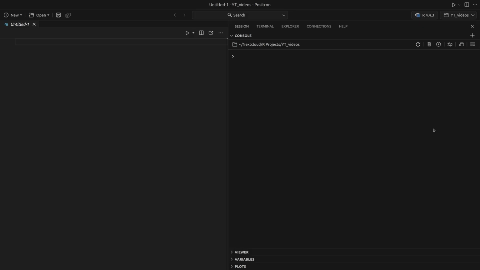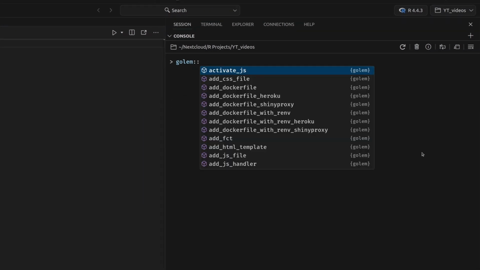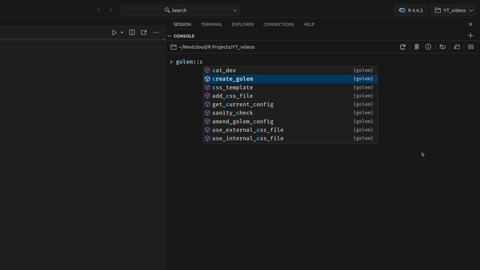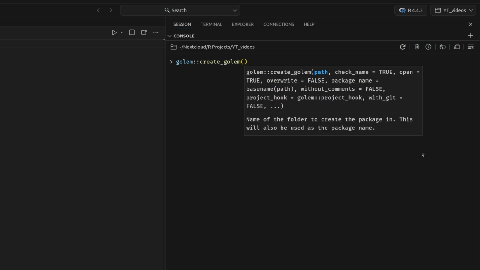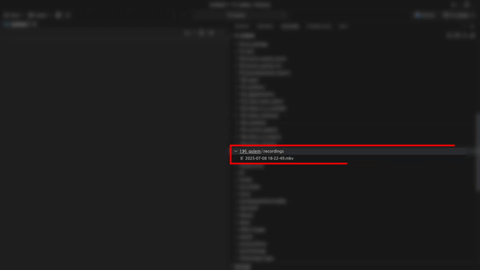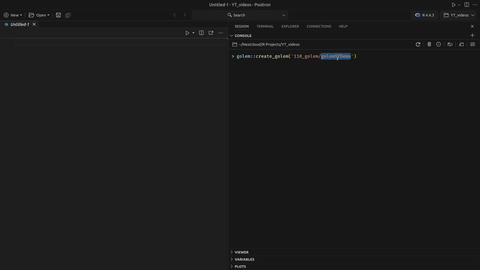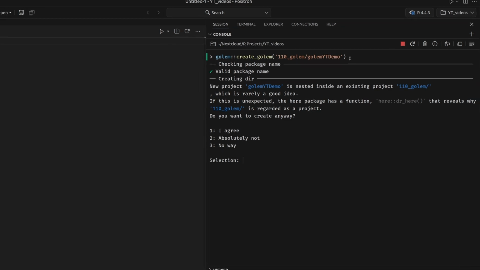To initialize the Golem project, you need to first install the Golem package. Assuming that you've done that, you can from the command line just write golem and then call the create_golem function, where you specify a path to a directory where you want to save your Golem project in. If I look into my explorer, I can see here that I have a directory called golem already. So inside of this golem directory, I can specify a new directory name for my Golem project. And here, let's just take something like golemYouTubeDemo. Make sure that the name for the directory that you use doesn't use any underscores or so, because Golem doesn't like that. Other than that, you can just create one.